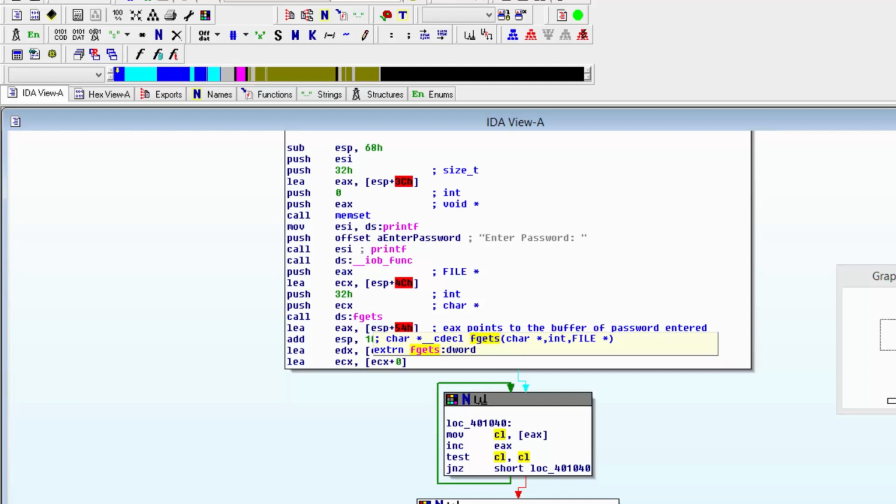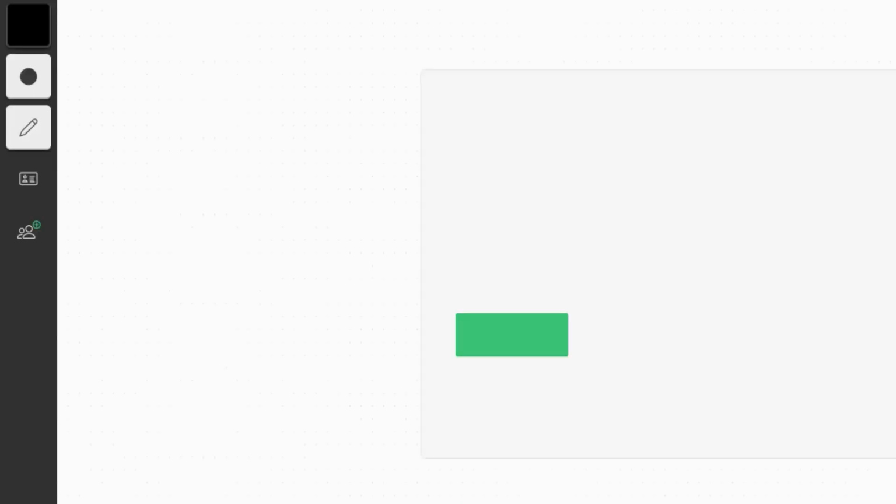Okay, once this loop is done, we are going to subtract EDX, which was supposed to point to the beginning of the buffer, and then EAX is going to have the length. A little bit confusing, guys? Don't worry, let's do something right here so that you can understand what I'm saying. So let me explain here.